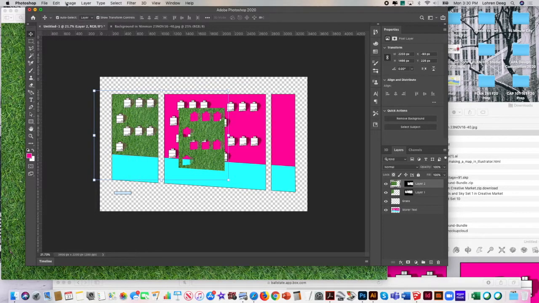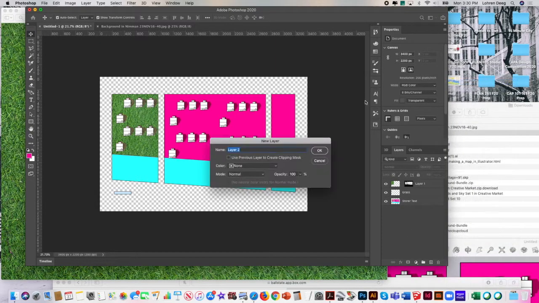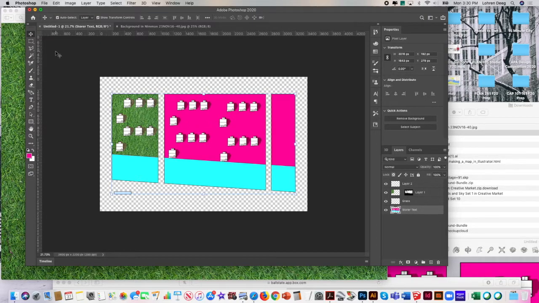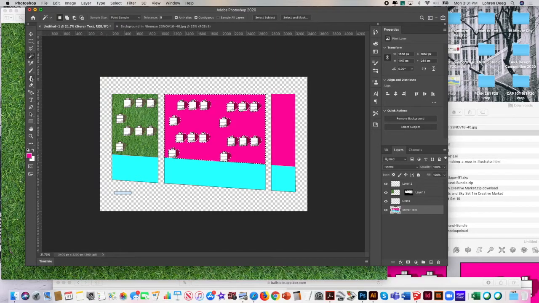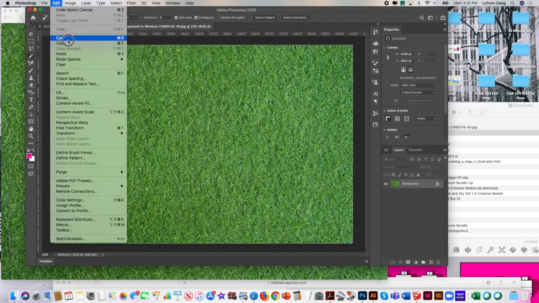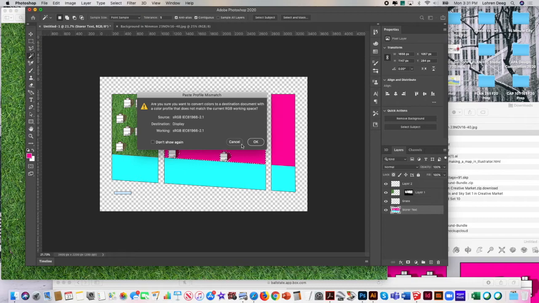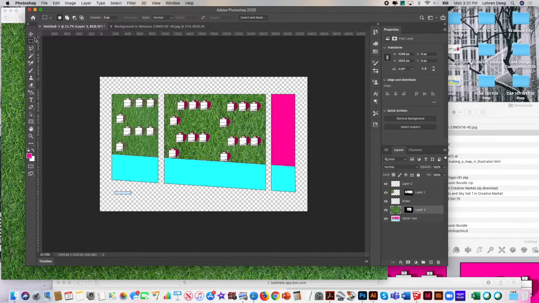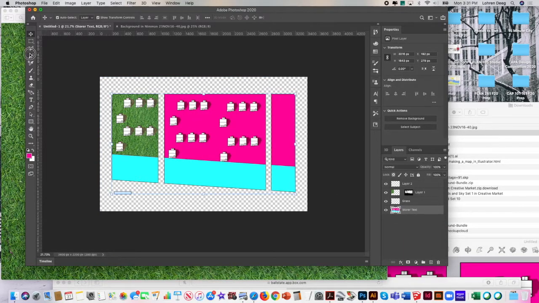Oops. Okay. Select the pink again, and then paste it into. Try that again.